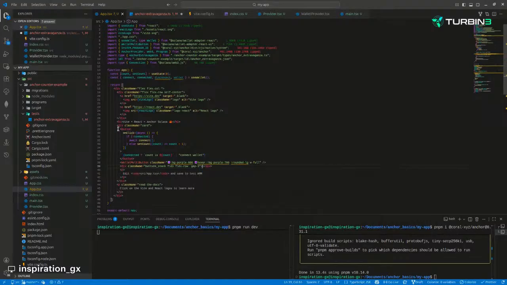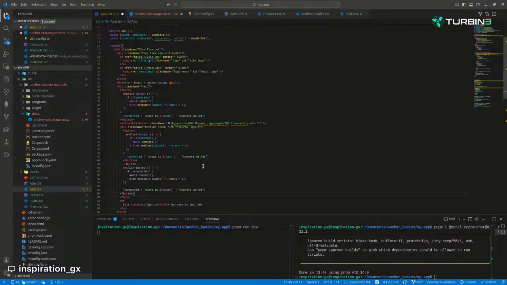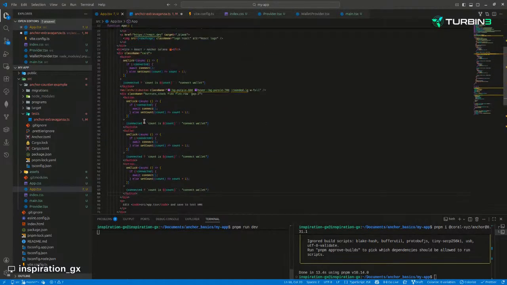Just have a button inside. One button, two buttons, three buttons. So now what should this one say? Increase counter. Create counter. This should say increase counter. And this should say decrease counter.